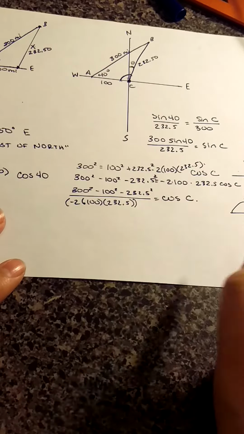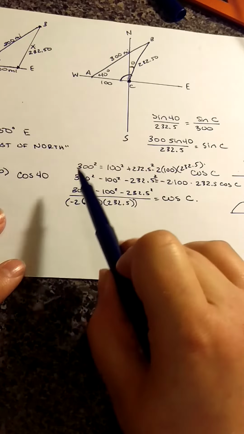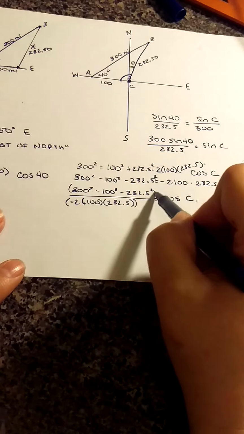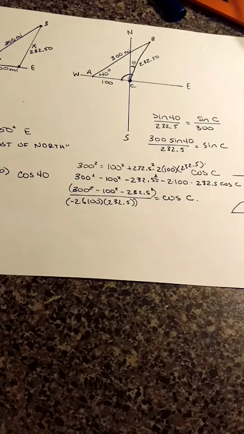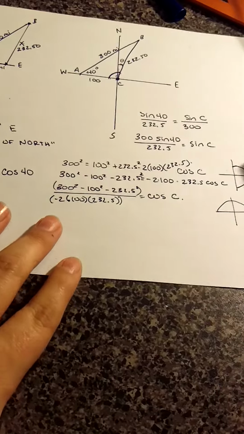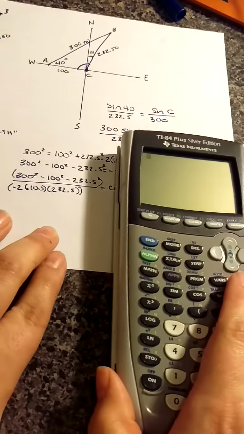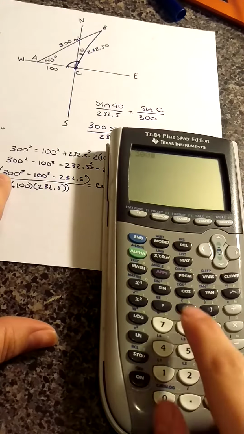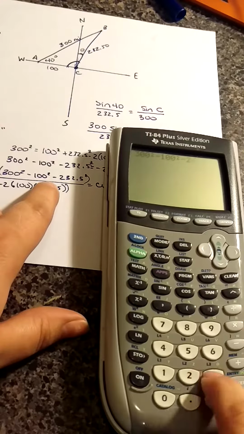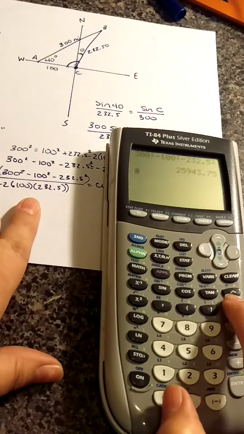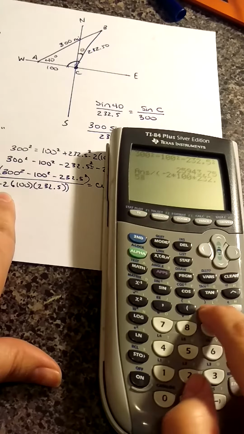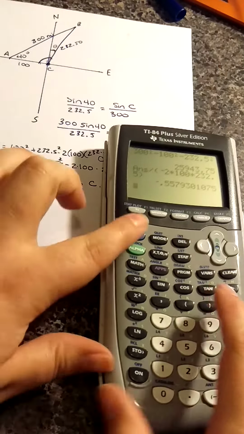One thing I wanted to warn about was every time you're doing this with multiple terms and you're trying to plug it all into your calculator at once, you do have to use parentheses for both the numerator and the denominator. Otherwise, your calculator is going to do things out of the order you would expect. So I would like to do it in 3 steps instead, just to avoid that issue altogether. I'm going to do the numerator first. Then divide that by the denominator. And then I take the cosine inverse of that number.